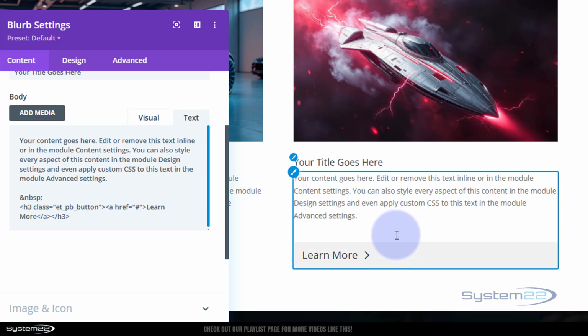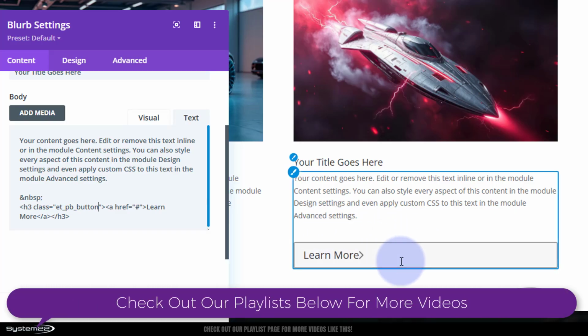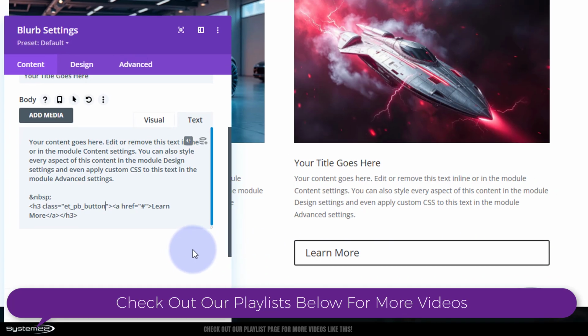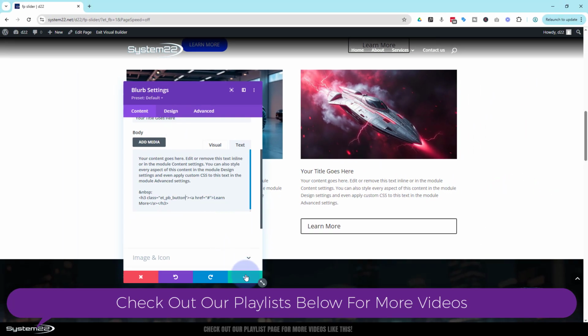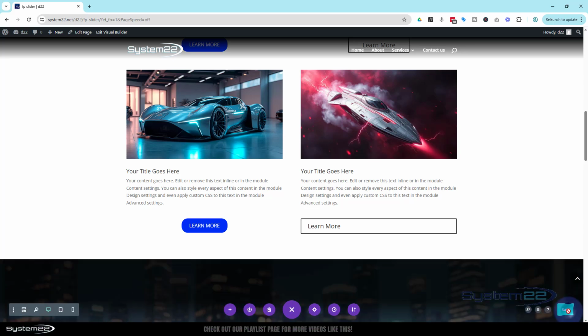Now that's going to, depending on what your Divi button actually looks like, just give it the default styles of your button there. For anybody that doesn't quite understand, I'll show you. I'll come back in a minute. We'll shrink this down. I'll show you how to put it in the middle if you need to. And it's the same as we did with the other button. So let's just save this. I'm going to save my page changes here. I'm going to leave the builder open. Let's go down to the dashboard.